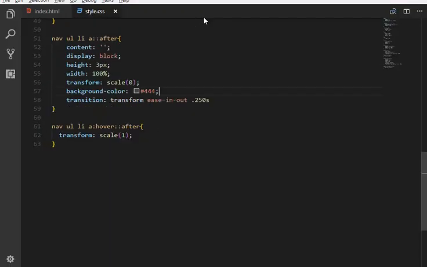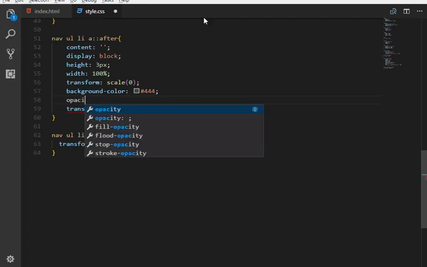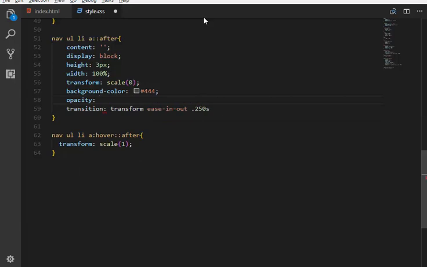You can also change the opacity between two states, between the initial state and the last state. I will make it 0 in the first, and opacity will go from 0 to 1 in the hover state. And why not make it transition on the opacity property.